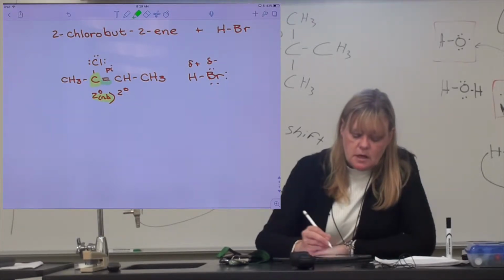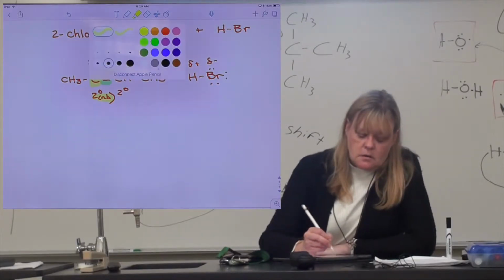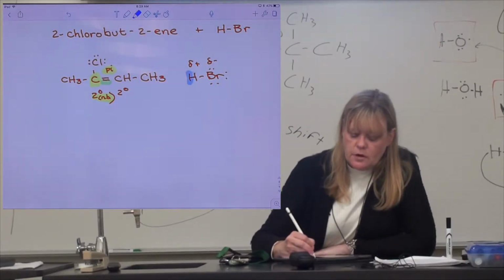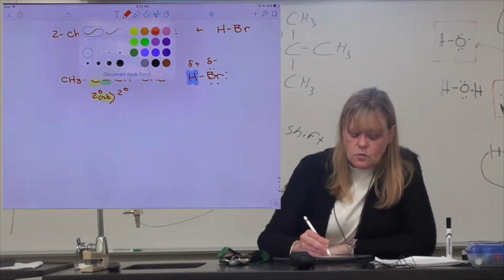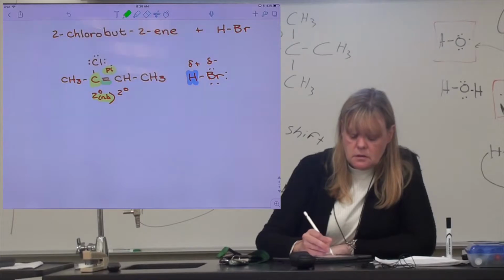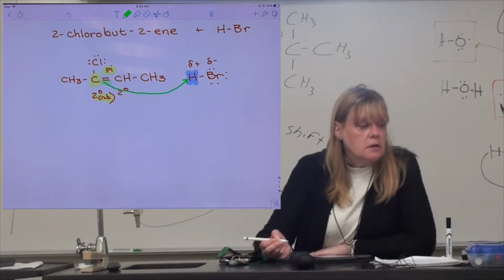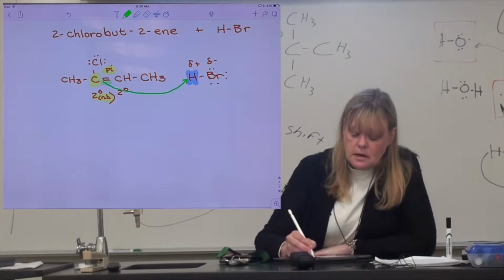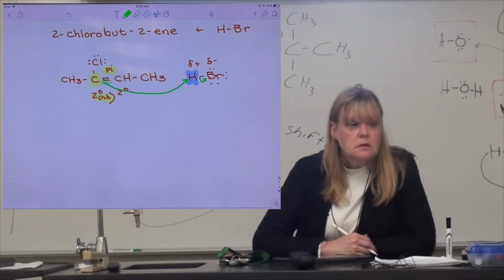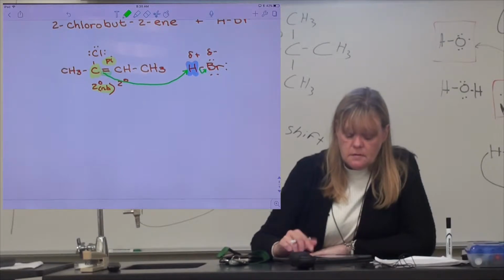Pi bond's the most reactive feature. You're still going to then look for something electron deficient. The electrons go towards electron deficient, in other words, they're going towards a partial positive or an incomplete valence shell. Check the atom that the electrons went to make sure it's okay. If not, it has to let go of electrons from a bond.